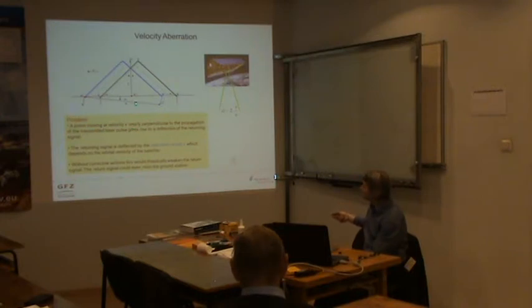The prism, which is moving at a velocity v, this is about 8 kilometers per second in the near Earth orbit, perpendicular to the propagation of the transmitted pulse, will be reflected in a slightly different direction. Also take into account, in case you would move together with a prism, you would not see the effect. In case you are moving with a prism, the light leaves the prism exactly at the same angle as it came in, but unfortunately the ground station is not in an inertial system together with the satellite.